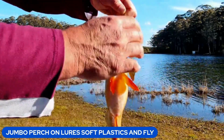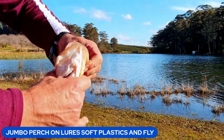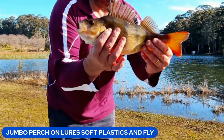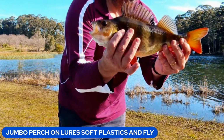Hey, Jack, how are you? Another big, beautiful redfin perch. These are going to be absolutely beautiful for dinner or lunch tomorrow. See, look, check that out, people. Please clip that. It works, doesn't it? It's nice to know the products that we're bringing in are working. Look at that. Look at the size of that fish.